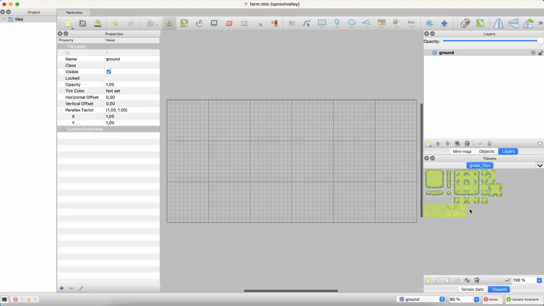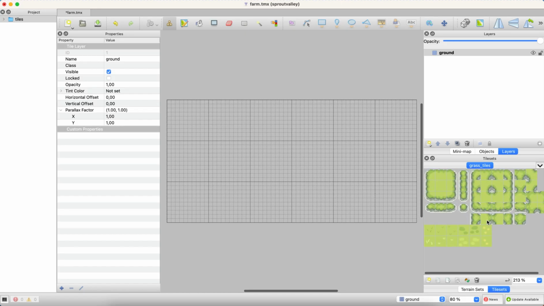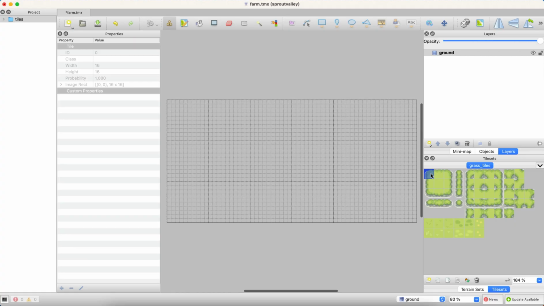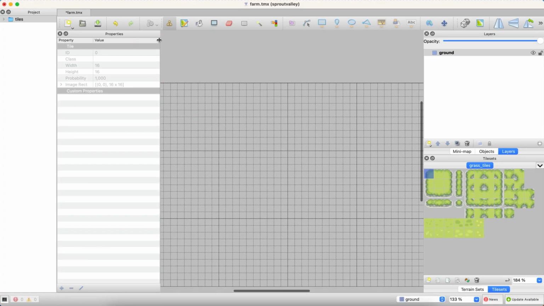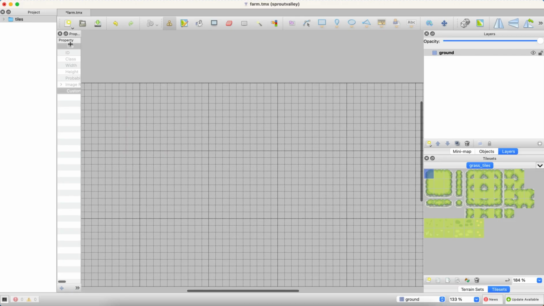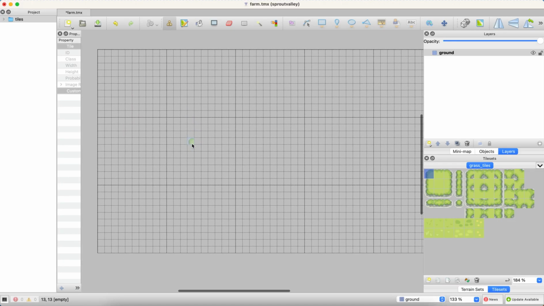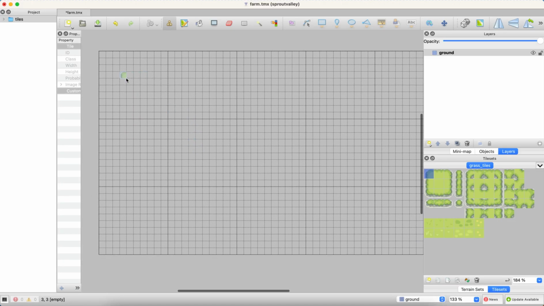So here's the grass tile. So we need to draw the tiles, so maybe it's a bit longer, but I think this is the fun part. You can make the custom map.